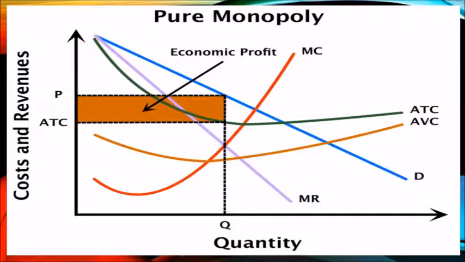So here we can bring in a little bit more complex analysis, and we can have an increasing marginal cost curve, and we can look at the profit from the situation. Remember that profit is total revenue minus total cost. It is not just comparing to your marginal cost or to your variable costs. So what do you do in this situation? Well, here we're bringing in our average variable costs and our average total costs to analyze what's happening.